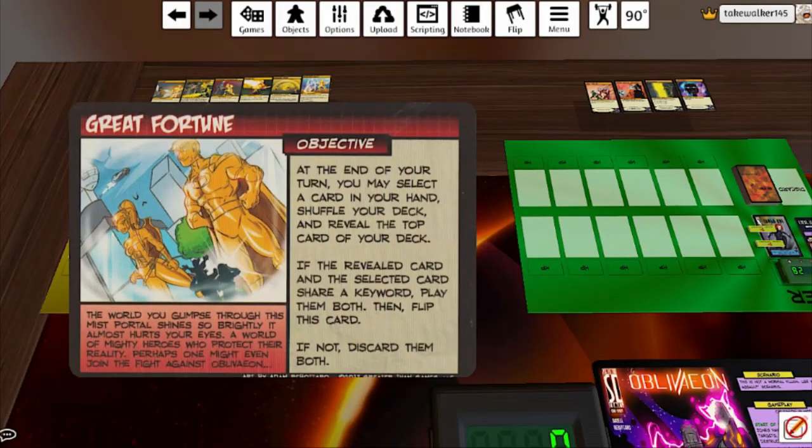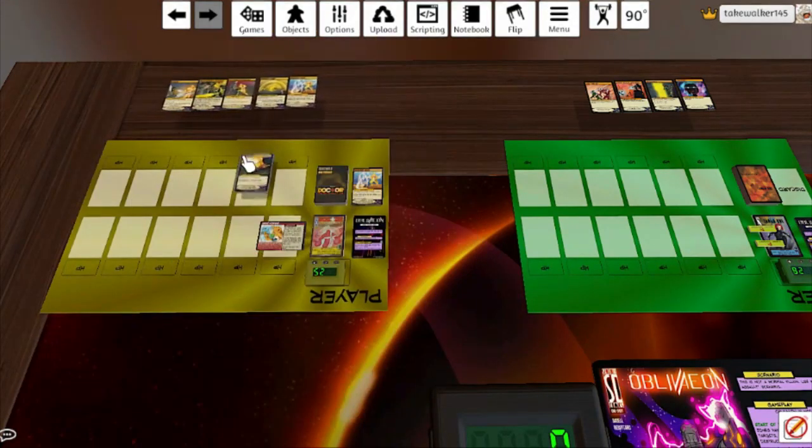At the end of your turn, you may select a card in your hand, shuffle your deck, reveal the top card of your deck. If the revealed card and the selected card share a keyword, play them both, then flip this card. If not, discard them. Let's go ahead with a one-shot.